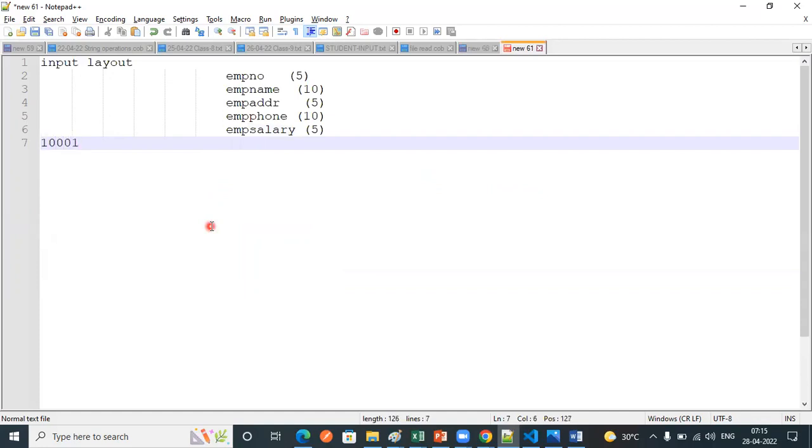The first field is 5 bytes. Next 10 bytes is the employee name. Only 5 bytes are available for address, so I'm going to keep it as Bangalore.